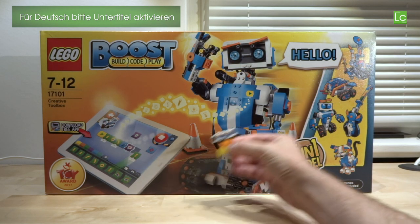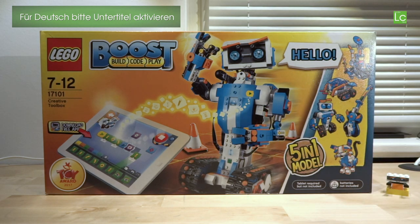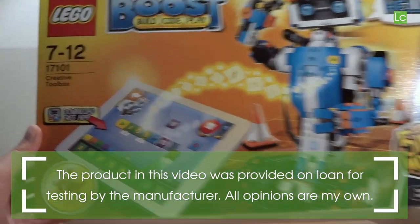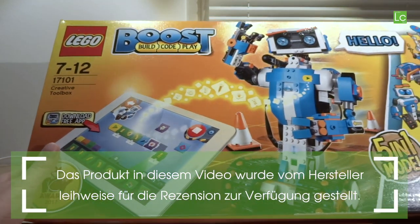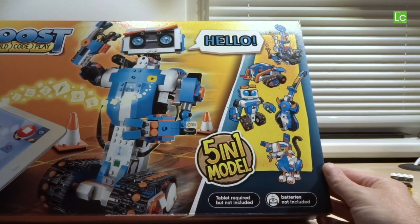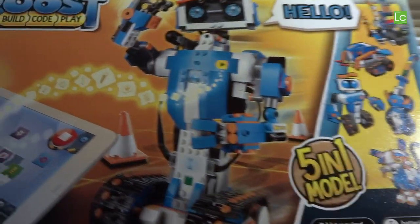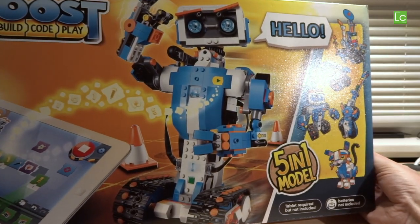Today I want to show you the LEGO Boost Set 17101. It was released in the end of August 2017. To build, play and code with this set, a tablet computer is required. The Boost app runs on Apple iOS, Google Android and, since a few weeks, on a number of Windows 10 devices. A smartphone app should be ready until Christmas, LEGO promises in its online shop.